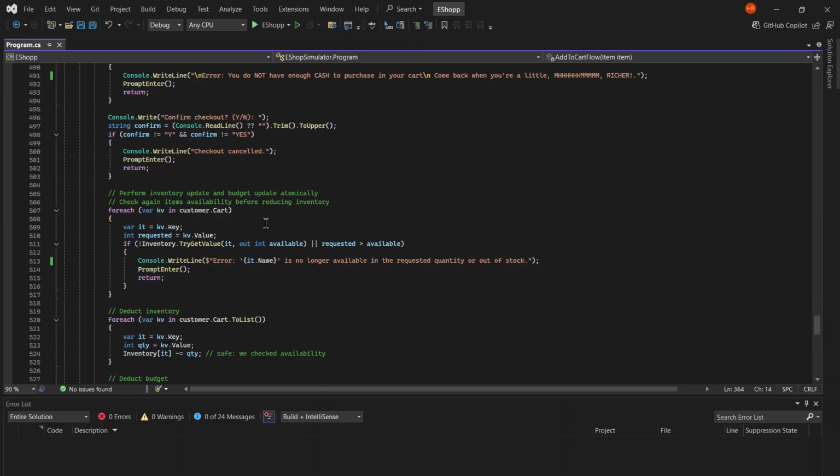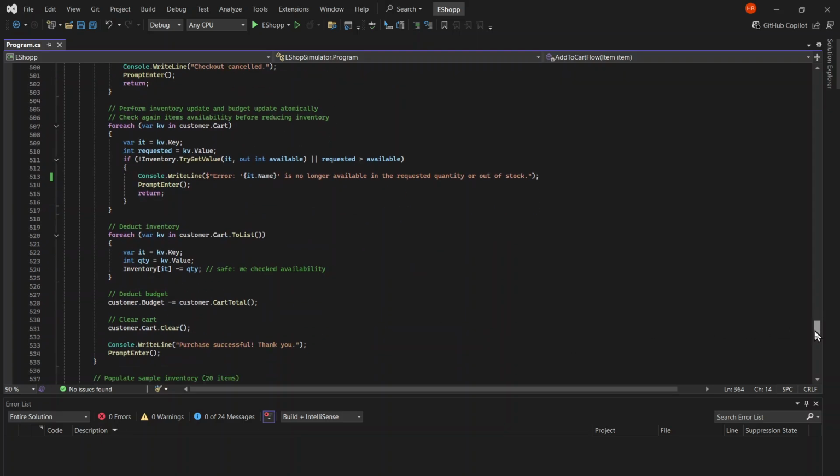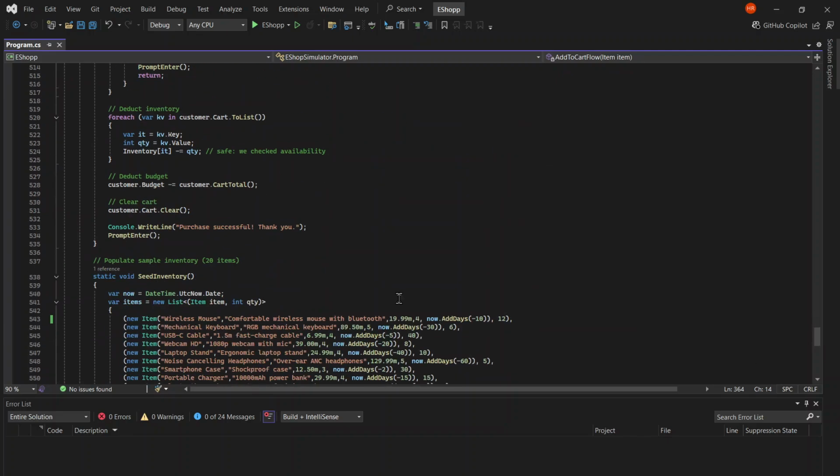Checking items' availability before reducing inventory. As that says up there, it checks items again for item availability. And down here we deduct the inventory and we reduce the amount that you decide to check out. We deduct the budget, we clear the customer cart, purchase successful, thank you.